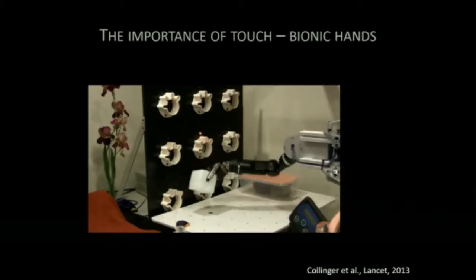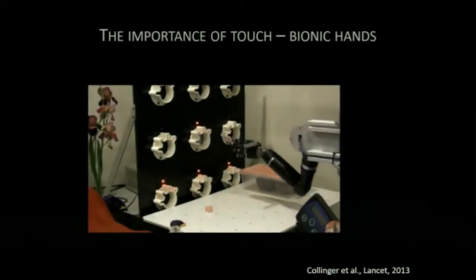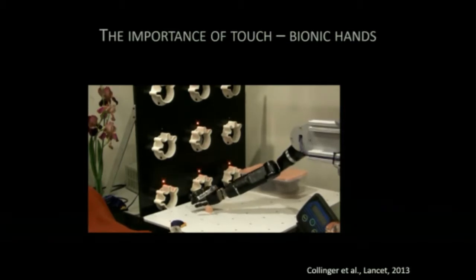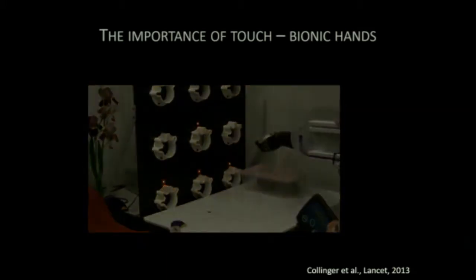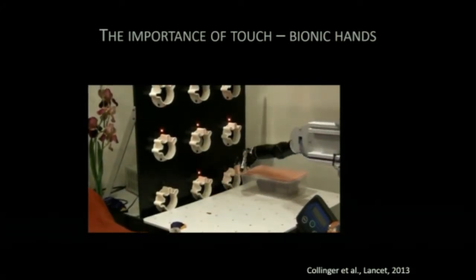Now, in the context of a brain control prosthesis, this is a movie that was made by my colleagues at the University of Pittsburgh. This is Jen here. Maybe a lot of you have already seen this. She's tetraplegic. She's been implanted with an array of electrodes in the primary motor cortex. This is the part of the brain that sends signals to the muscles to move the arm. And my colleagues at Pitt, and there's a cottage industry of people doing stuff like that, have devised algorithms to read these signals from primary motor cortex and infer the intended movements.